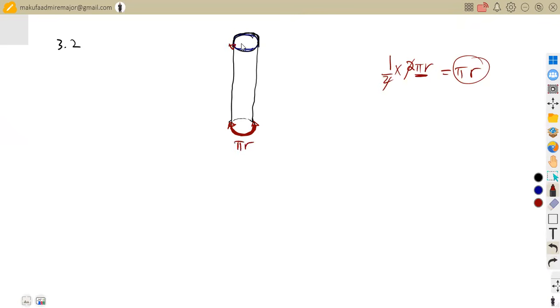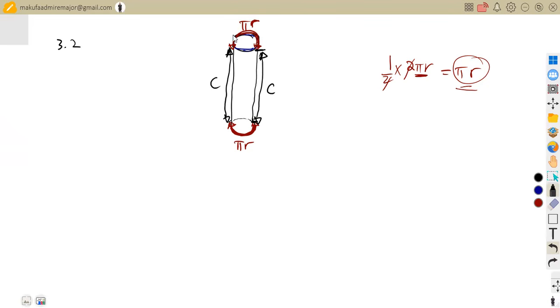On the top, on the head, there is a half circle again, which is also pi r. Remember, we said half of a circle is pi r. So we are going to see the length taken from this point up to this point that is remaining. There's a length remaining from this point up to this point also, which is the same as on this side. That length is our center distance, called C. So we have C this side, also C this side.